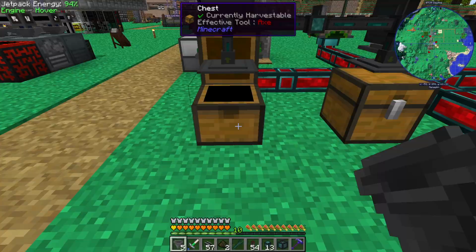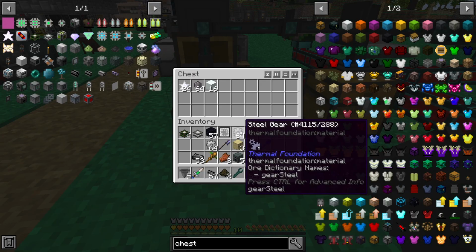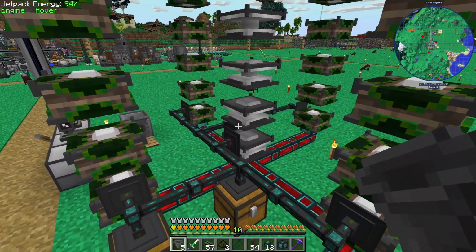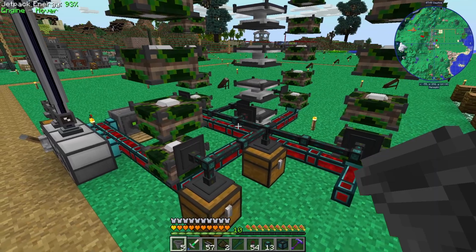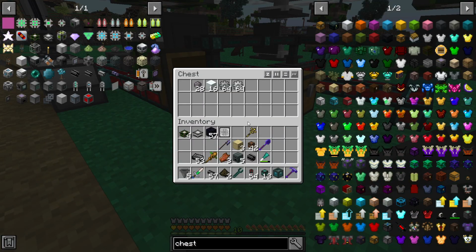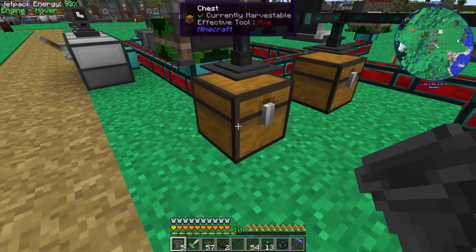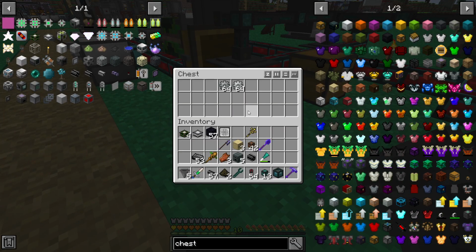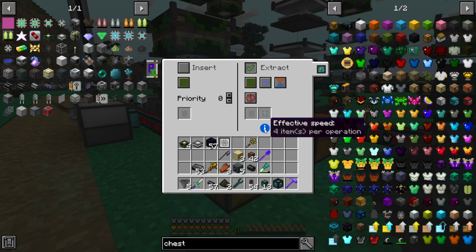Why do I not have actual snow? I took out snowballs by accident. That's fine. Put all this stuff in here. And as if by magic, come on. Could turn on round robin here. Would be a good idea. Doesn't seem to be working as intended, but that's okay. Why is that not working as intended? I don't care.